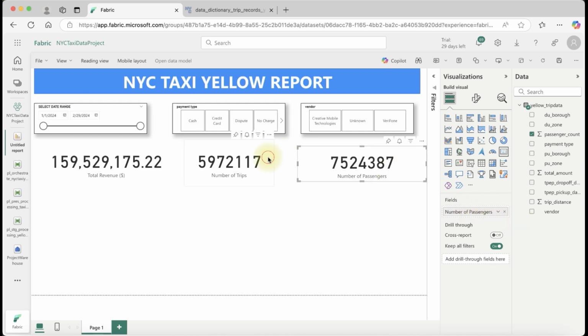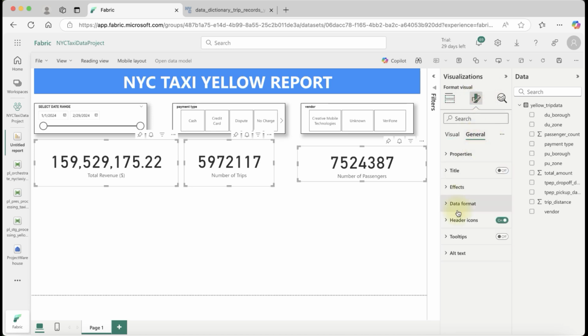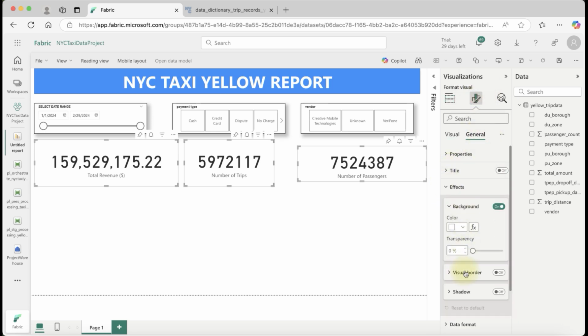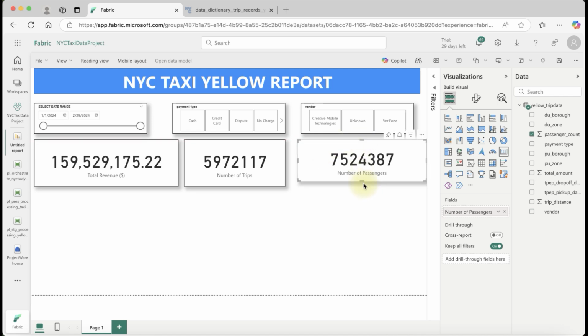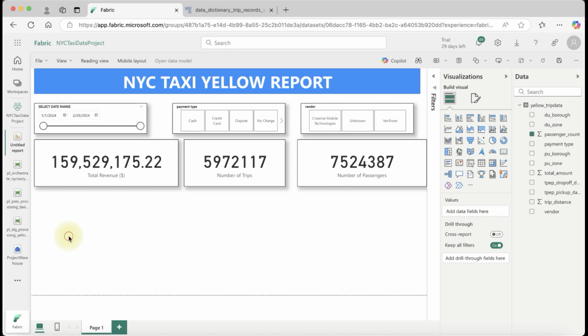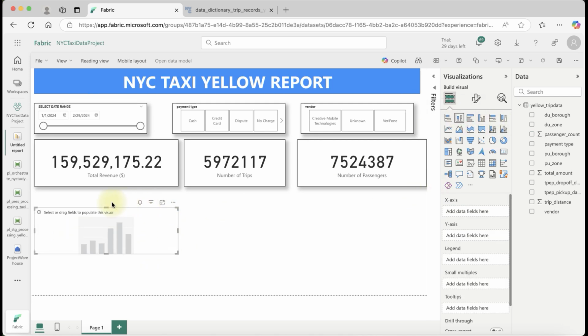Okay, so let's select all KPIs using shift, go to the Format tab, General and Effects. Let's use border and shadow. Okay, so let's format again, and let's also use a stacked column chart.